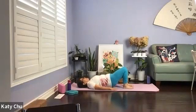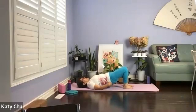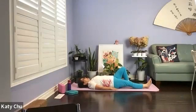So let's do another 3, 2, and 1. Lifting the hip high, high up. And we're going to be holding it here for 5, 4, 3, 2, and 1. Slowly, slowly release the spine back down, one vertebra at a time. Once you come all the way down, bounce it a few times.